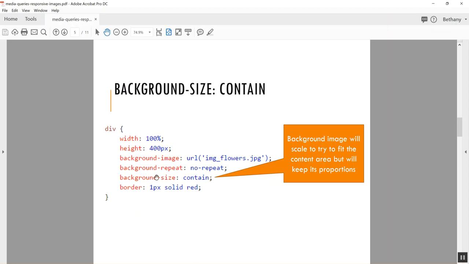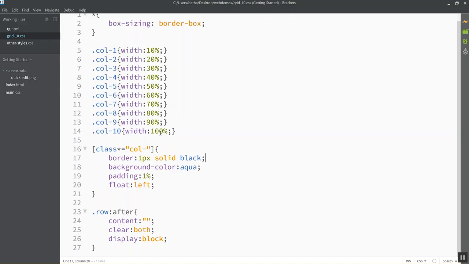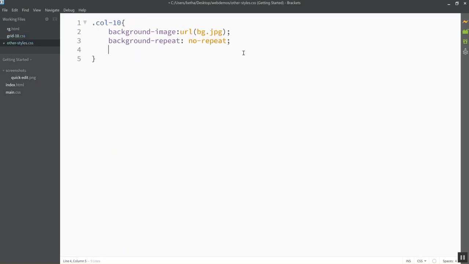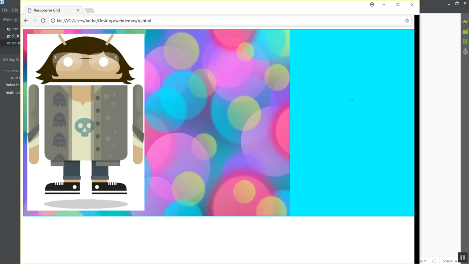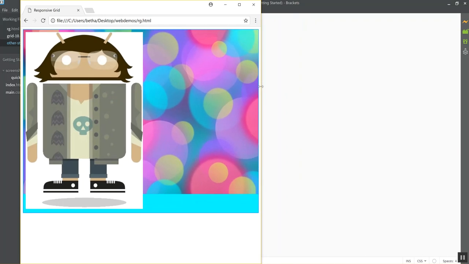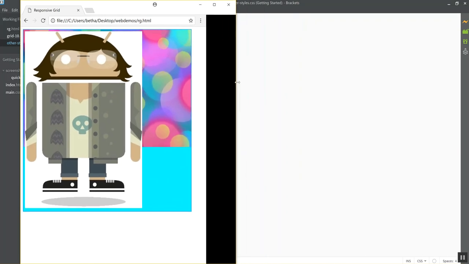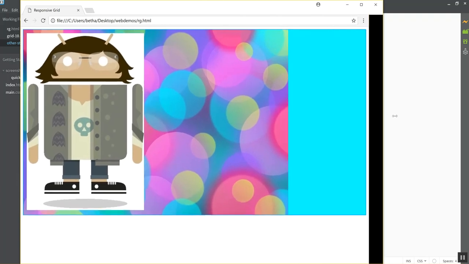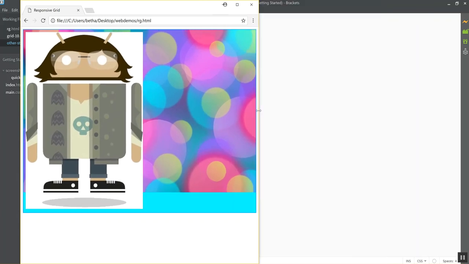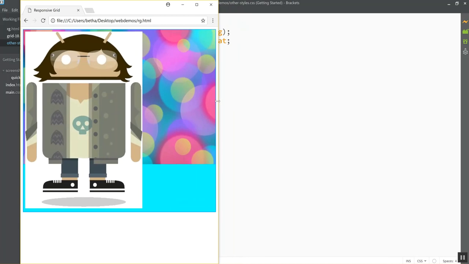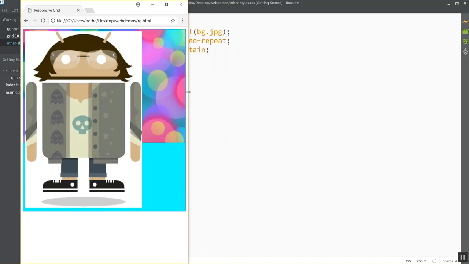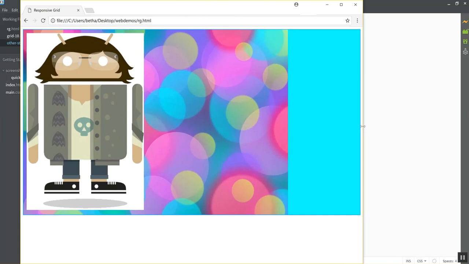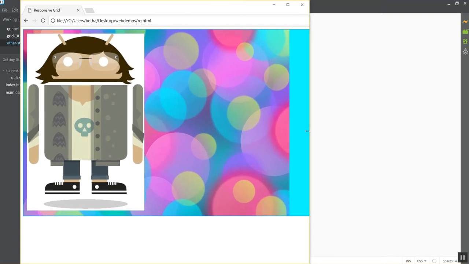So the first adjustment I can make is to set the background size to contain. And let's see what that looks like once you do it. Get back over here. Background size. Okay. So if I'm here, this thing will resize itself so that it keeps its proportions exactly, and it will either stretch vertically or horizontally as much as it can, but it won't drag itself out of proportion. So you see, when I make the width smaller, the height larger, it's filling the width, but it's not long enough to fit the page. And the opposite this way, so it's scaled fully vertically this way, but it's not big enough to scale to the right of the page.